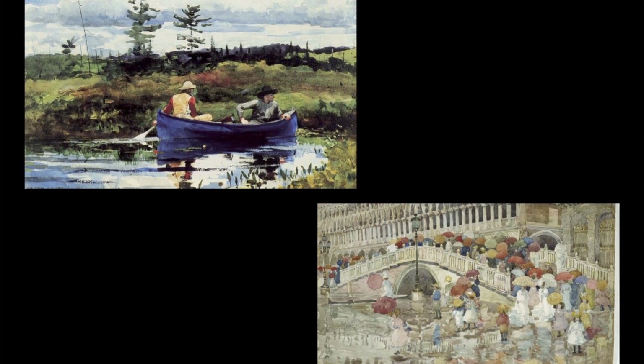As I hope this little narrative has shown you, putting an exhibition together is a lot of work, but it really is very satisfying. And I'm happy to say, not all shows are as complicated. For example, one of the favorite shows that I worked on with my good friend Sue Reed of the print department, which is called A Wash in Color, was a title our marketing department provided. It was a show of watercolors from our collection, and you see Winslow Homer's Blue Boat and Prendergast's Umbrellas in the Rain, two masterpieces from that show.